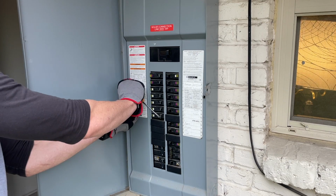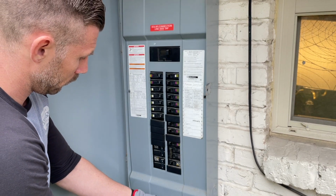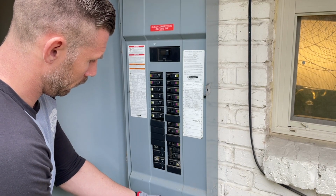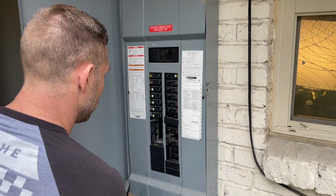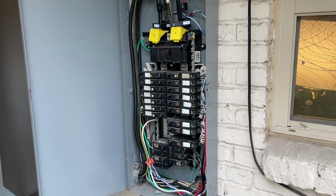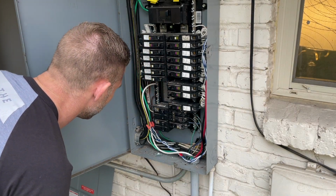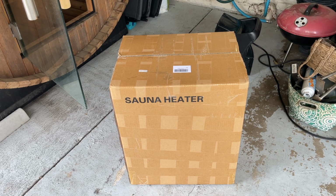If you're working with 8 or 10 gauge, this is where you're going to want to find a selection into your fuse box system. That way you have a precise spot that you can put your sauna electric heater in. Once I pull the panel back, on the bottom right screen you can see that there are 2 fuses. One's going to be a 120 volt and the other one was a 220, and I knocked them off because I already had the wires set up.